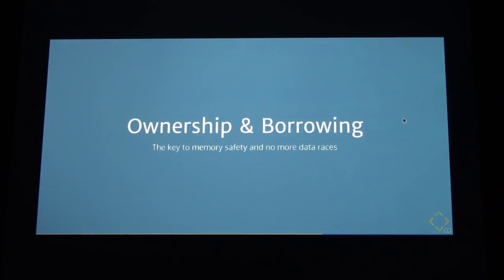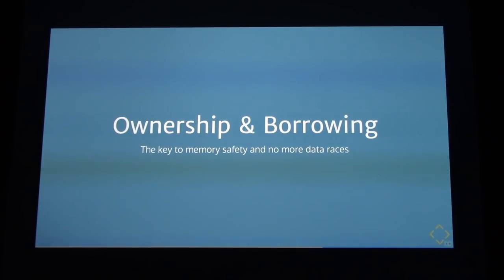Now, let's spend a few minutes and talk about ownership and borrowing. These are two foundational features of Rust, and understanding them will help you see how the language is able to make such strong guarantees about things like memory safety and freedom from data races. Ownership allows us to know exactly when we can free a certain piece of memory.